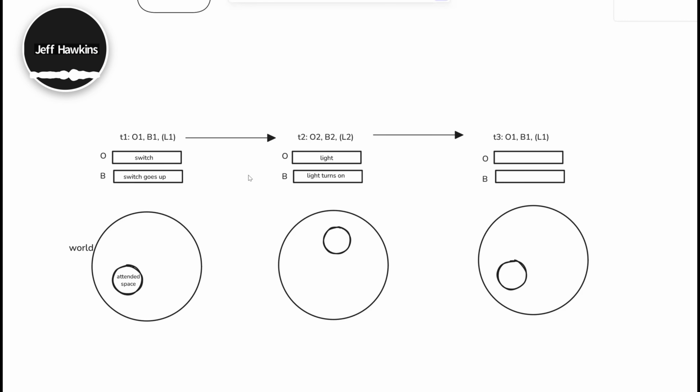And then when another column becomes active, it's going to try to associate. It doesn't know what these axons mean. It doesn't know that this axon is an object axon, or that this is a behavior axon. It's just going to try to do an association with them. For example, on the light on my kitchen counter, it's going to say, oh, there seems to be this particular switch that is always flipping up, and I'll associate it. In that case, it's also going to associate the location of that switch. I don't know how it does that, but I'll leave that off for now.